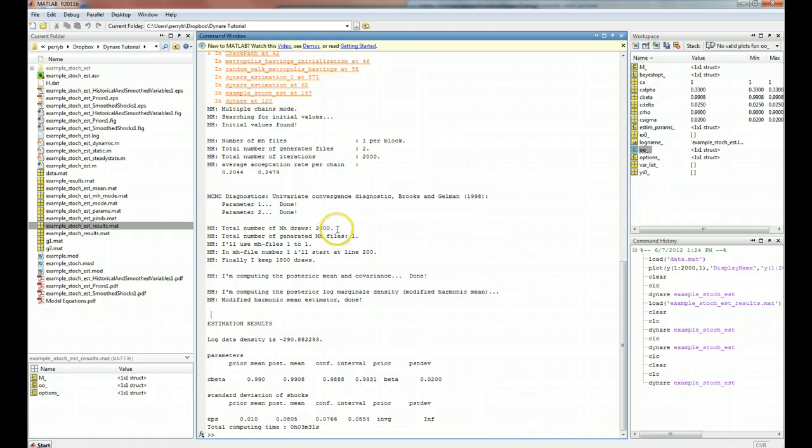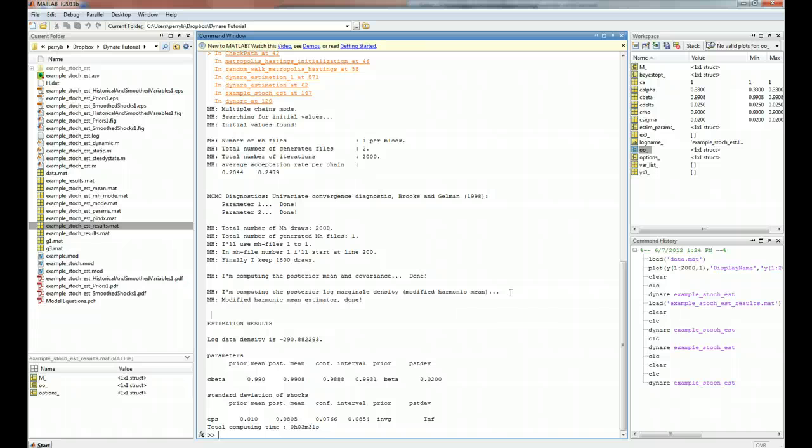We have 2,000 draws. We generate one MH file, and at MH file number 1, we start at line 200 because we are only keeping 1,800 draws. It computes the posterior mean and covariance, and the log marginal density, or in other words, the posterior probability of our model in general.